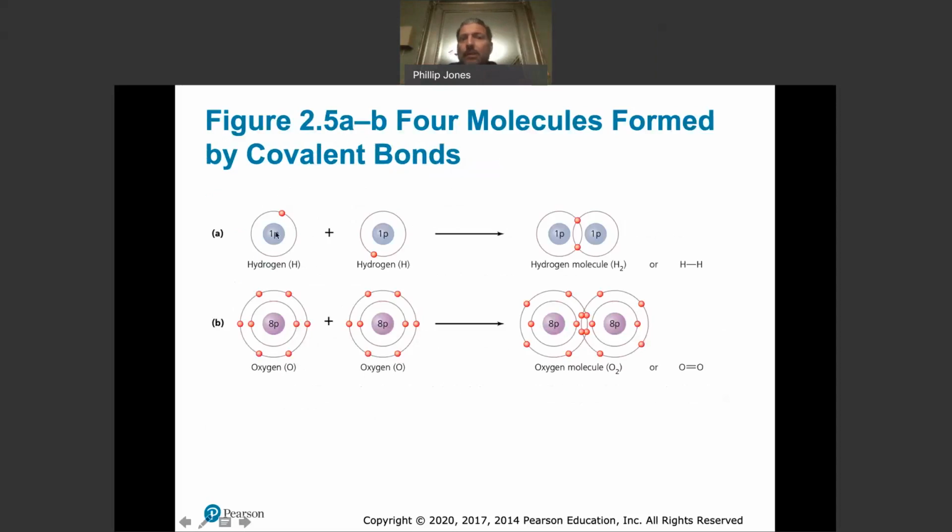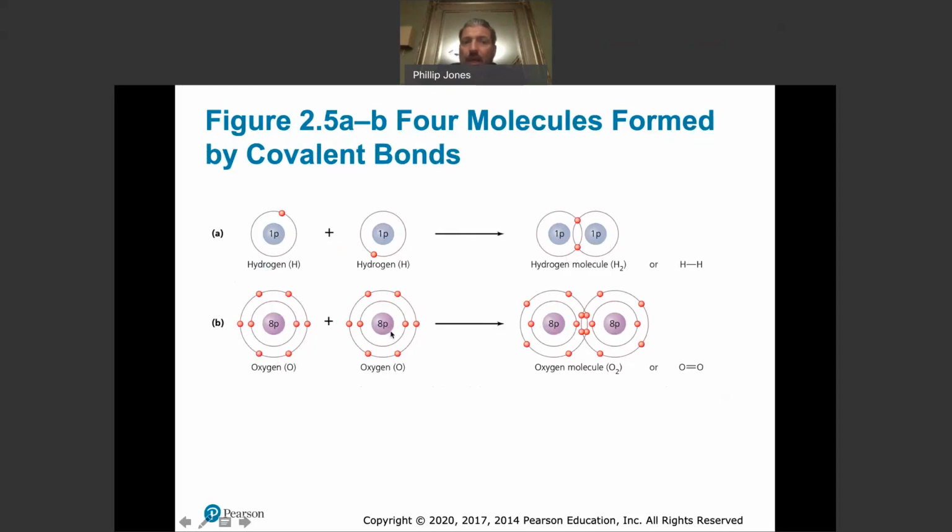So hydrogen, I said before, is this a molecule or an atom? So it's 2 of the same element coming together. Now their valence electron shell is complete, so that is relatively stable right there. It's a hydrogen molecule.